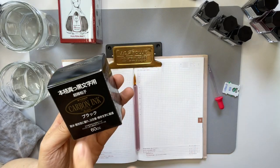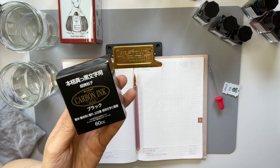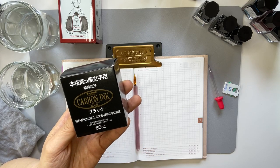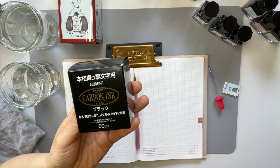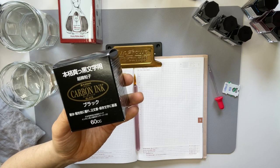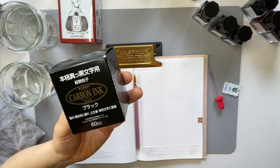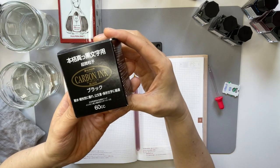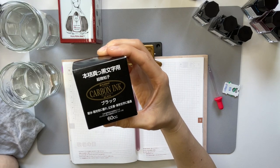Then I got Platinum Carbon ink. I watched a ton of videos on figuring out which sort of black ink I should get. And it was really down to Platinum Carbon ink or Diamine's Document ink. And I just thought I would get the Platinum Carbon. I did decide to get the Platinum instead of Diamine because I do have a lot of Japanese pens. And so I thought that Platinum, because it's a Japanese ink company, they would work better with Japanese pens as well. But that was just my logic. I don't know if that's really founded.